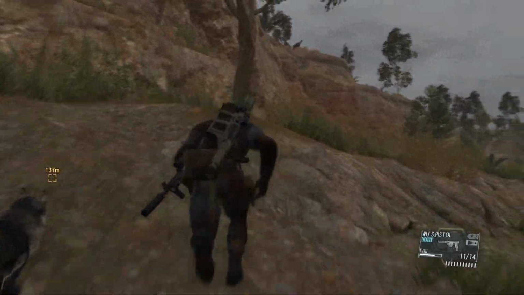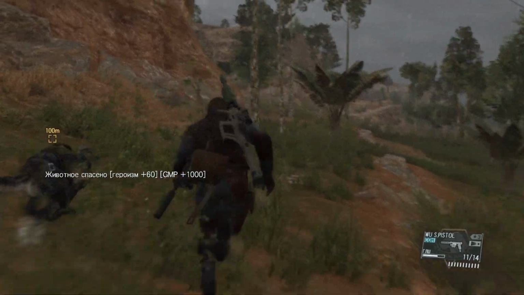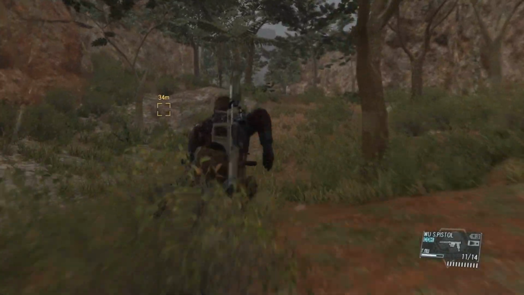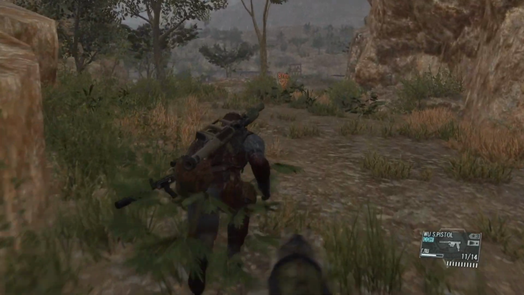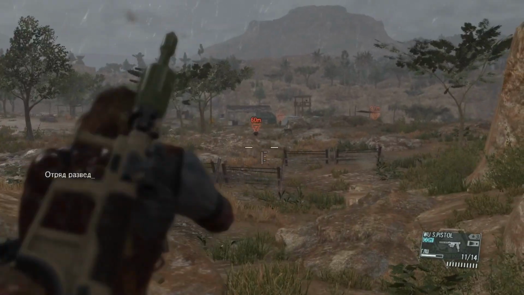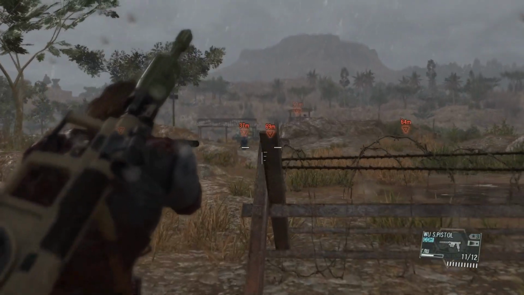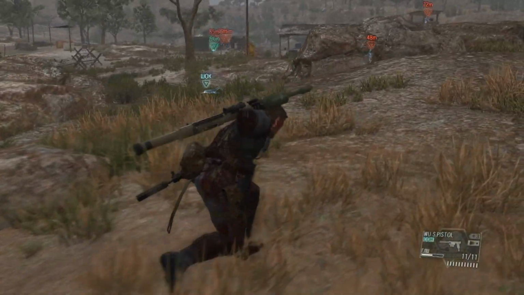Squad is on its way to the guard post. Watch yourself. Extraction arrived at Mother Base. You have arrived at your destination. Enemy presence detected. The map has been updated. Enemy presence detected. The map has been updated. Hey, you okay?